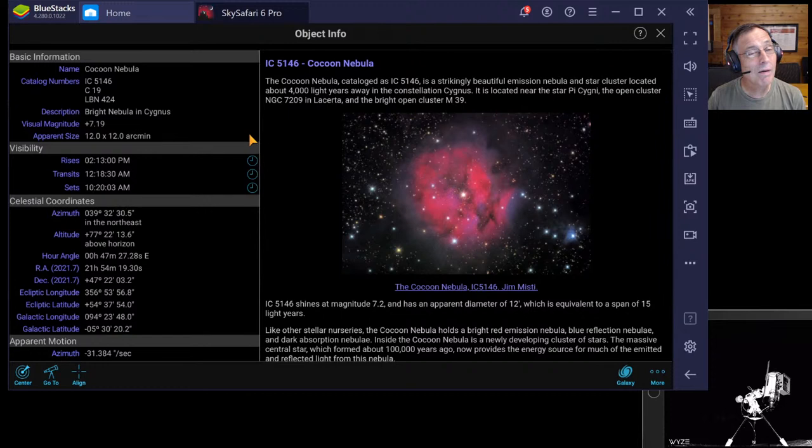The Cocoon Nebula is cataloged as IC5146. It is a strikingly beautiful emission nebula and star cluster located about 4,000 light years away in the constellation Cygnus. It's located near Pi Cygni, the open cluster NGC 7209 in Lacerta, and the bright open cluster M39. So let's hope that at least we can see the Cocoon Nebula.